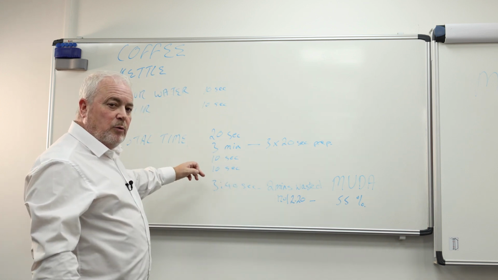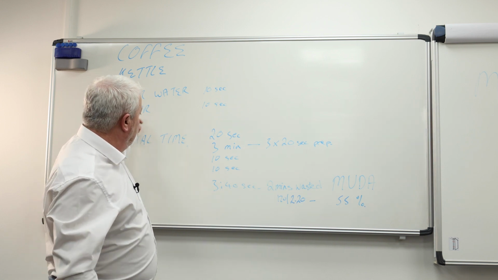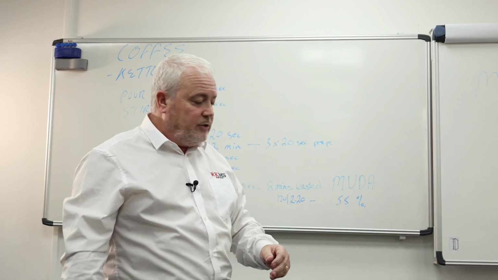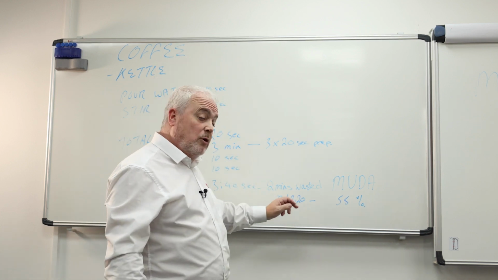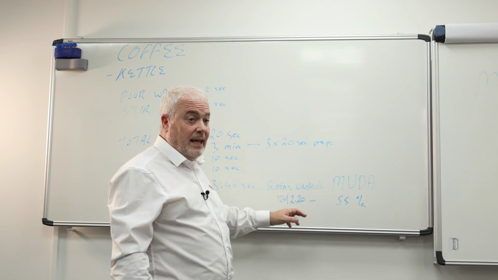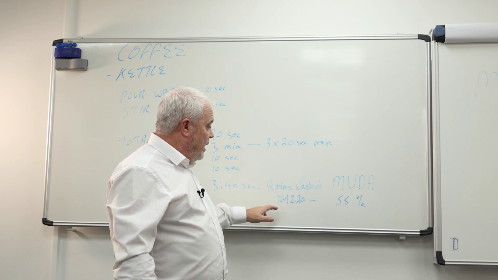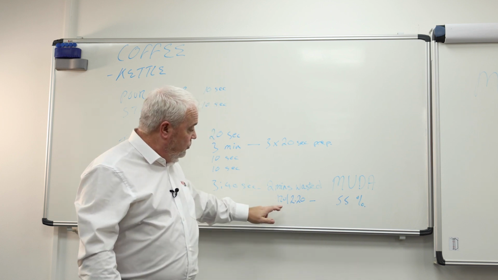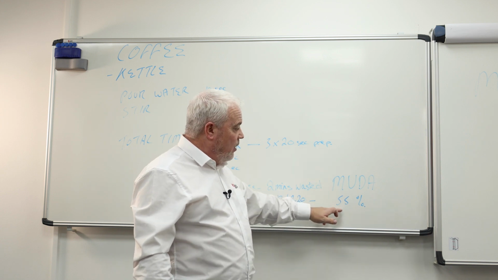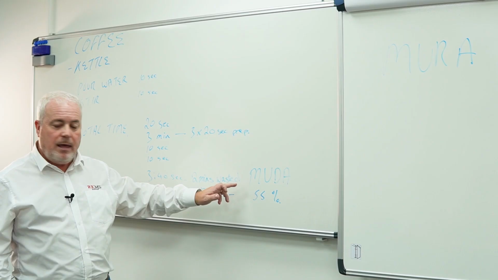And then after it's boiled, we're then using 10 seconds to pour the drink, and then we're using 10 seconds to stir the drink, which means out of a total process time of 220 seconds, we're actually working for 120 of those 220 seconds, which means we've got 55% of the time is actual waste, or as the Japanese call it, muda.